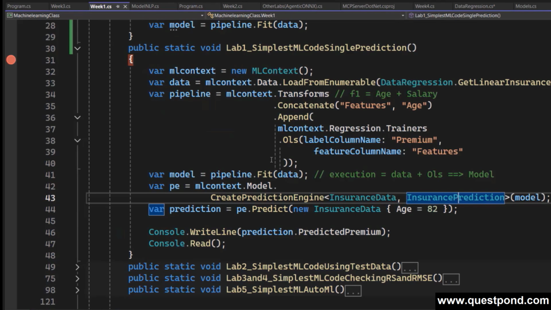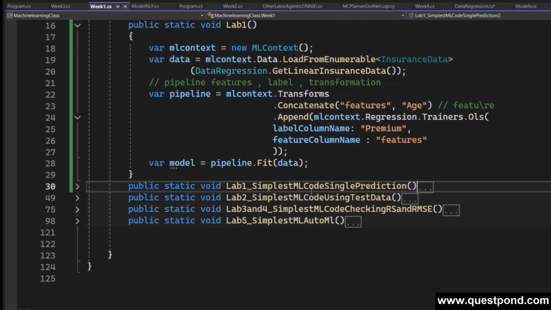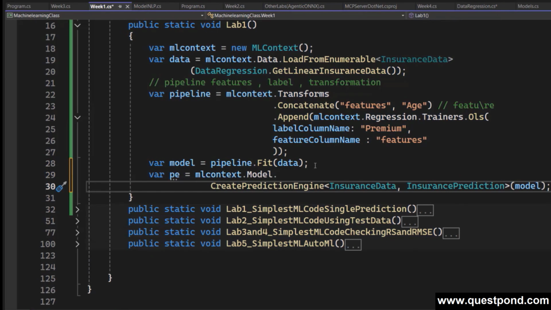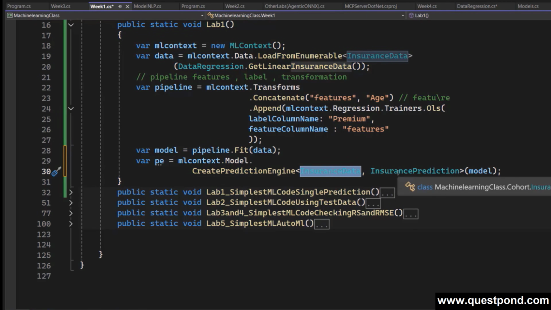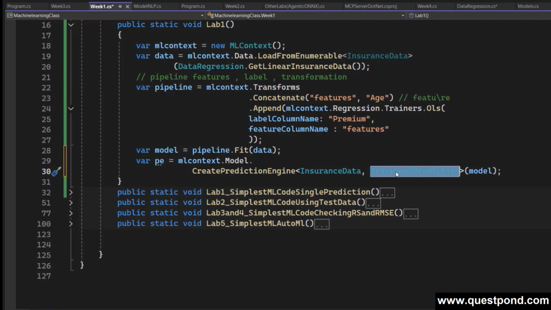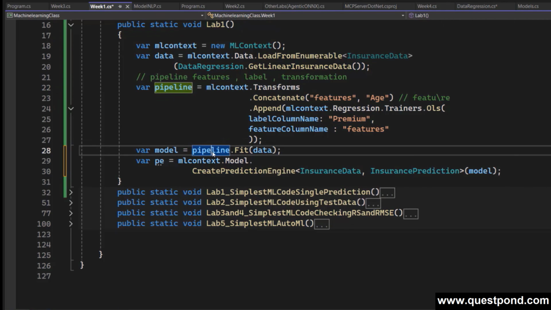So now what I'll do is I will go ahead here and say that this is our model, and I will say model, go ahead and create a prediction engine. Look at it, create a prediction engine, and this prediction engine's input is the insurance data, and output is the output. You should put it into this prediction object out here, and the model, the brain, is what we have at the top. So look at it, we loaded the data, we created the pipeline, then we said that this pipeline will connect to this data, which is the model, right? And now we are actually creating this prediction engine.